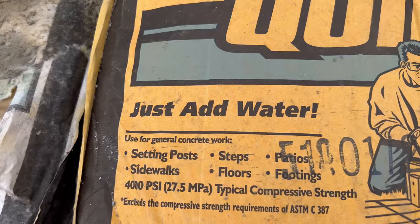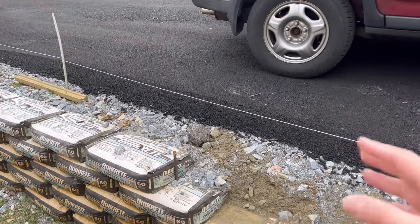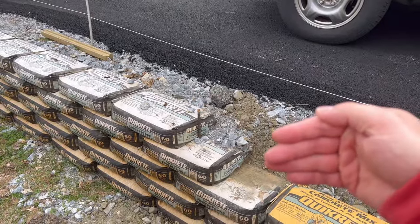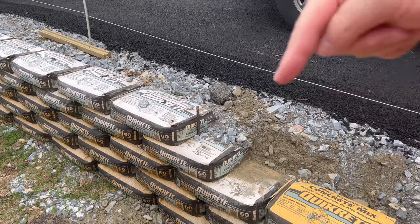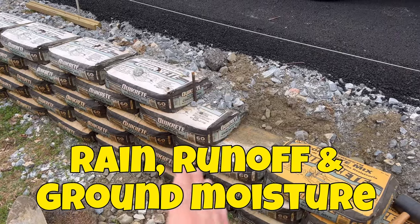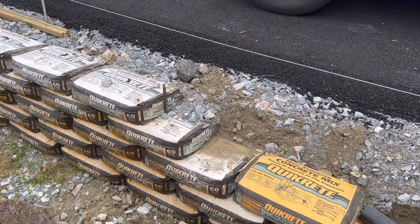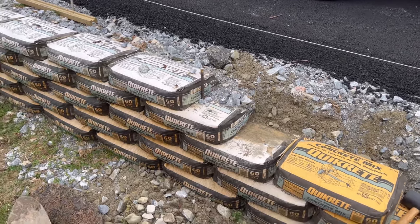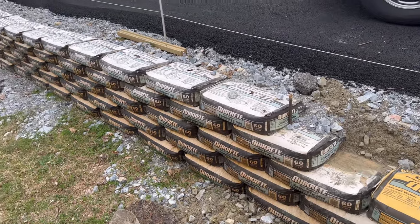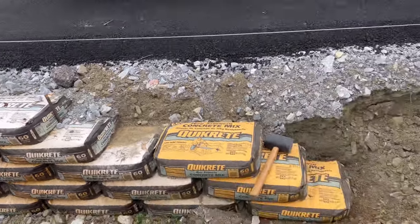The just add water part is gonna come from the rain. So the idea is the water is gonna come off the driveway, go through these rocks, and soak into the concrete bags from that side. Rain coming from above, moisture coming from below, more rain coming from the side should get these bags completely saturated. Every square inch of these bags is going to get wet and solidify like boulders and hold up this driveway for years to come.